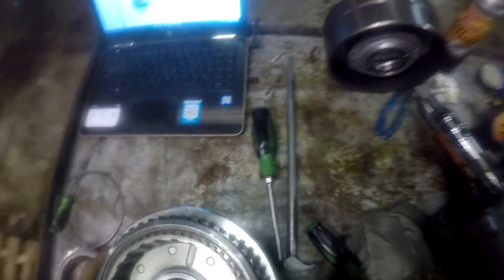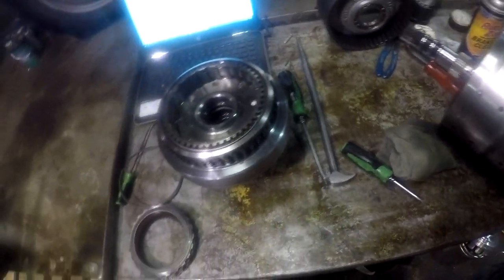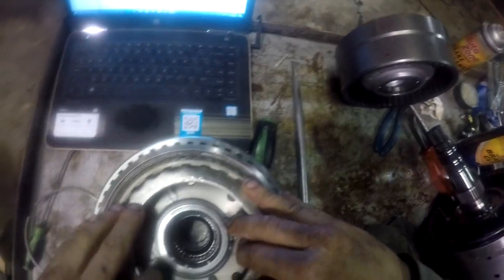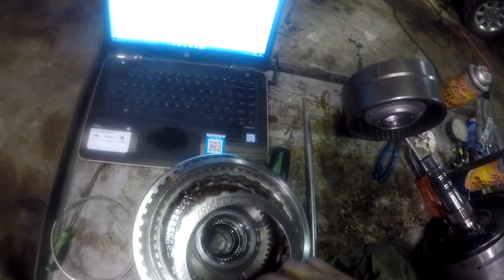That's gonna go on the other end though. I'm on the wrong end. That's gonna go in here. I forgot all about that. Put this steel plate in here. And then a line or a friction. External line, you get it.